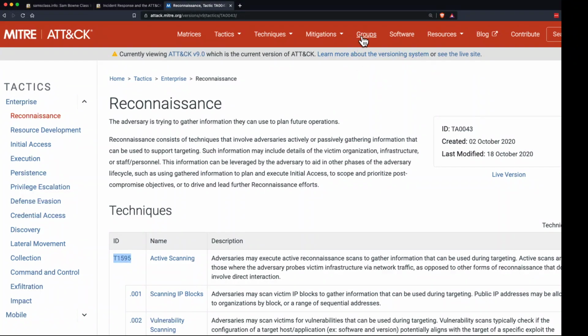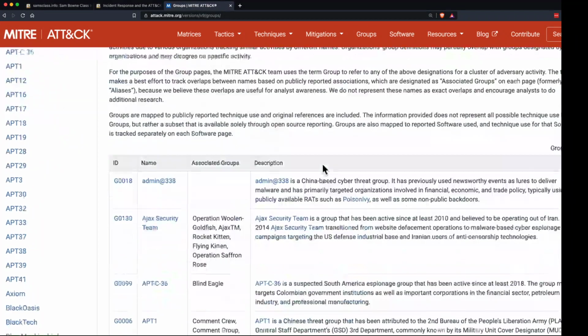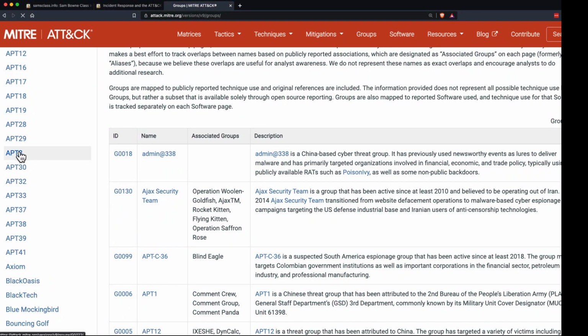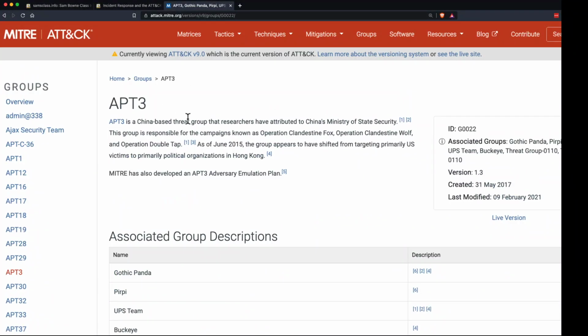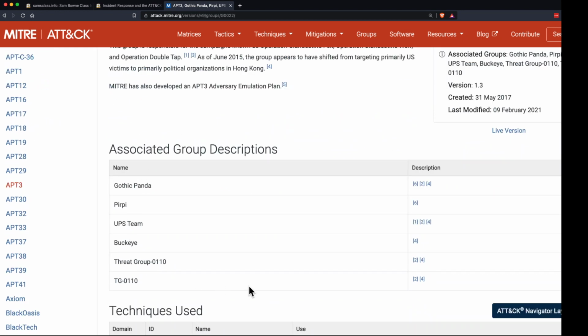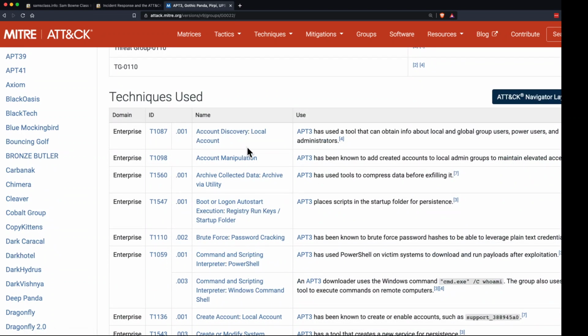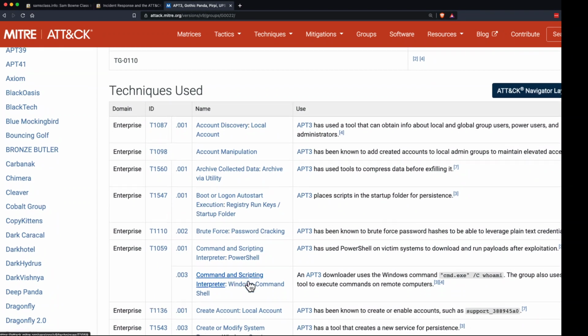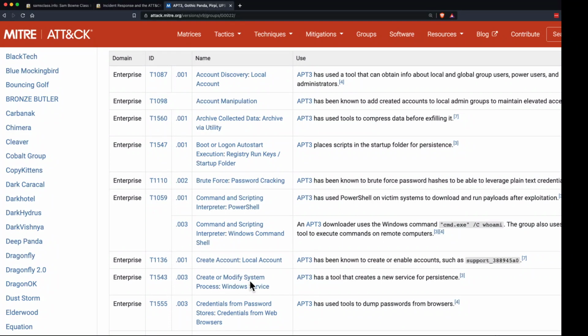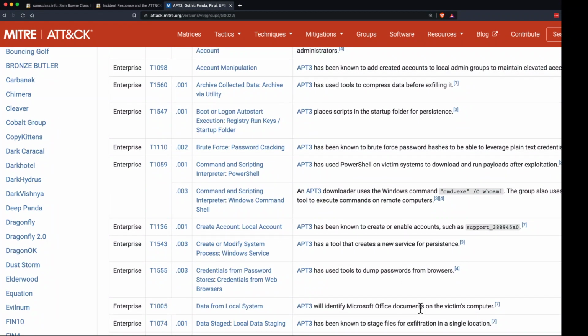You can also go to groups and find out the known attackers. For example, APT3 is going to be a China-based group, which is the China Ministry of State Security. And here they'll tell you the other names people have assigned to this group, and here's their techniques. They use these techniques, and this is part of how you attribute things to a group. You look at what techniques they're doing and see if that group is known to use that technique. And this is not that different than detectives who will find out which criminal gang is doing burglaries or drug smuggling or something. They will see if they're using known techniques associated with this.